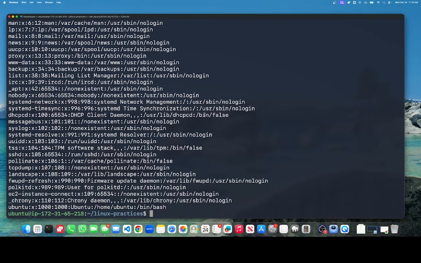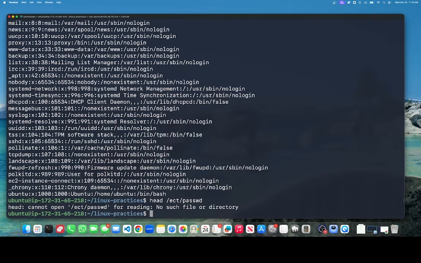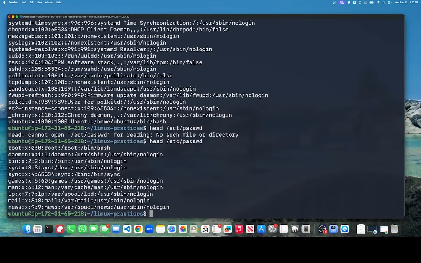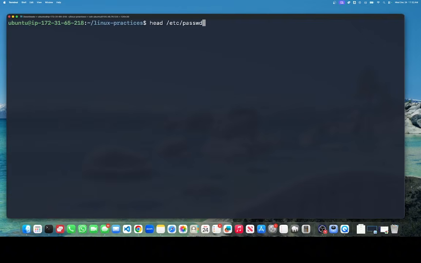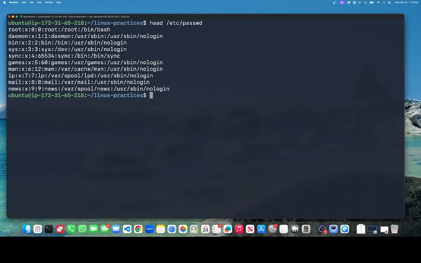Now if I take the same kind of file, I do head /etc/passwd, oh sorry, it's etc, not ect, and I do head. Let me clear my screen. This shows me the first 10 lines of the document.